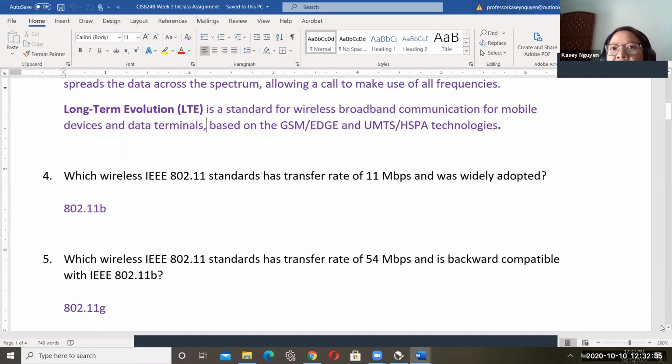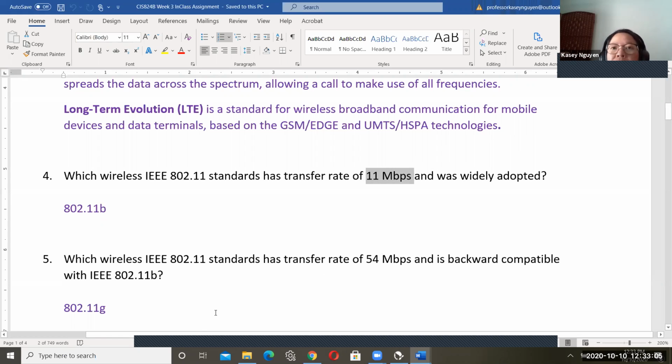So what does this mean? I can have a router that's 802.11g, and I can have a computer that has a wireless adapter using 802.11b. So my computer, since it's using the older standard, it's only going to transfer at the older standard rate.